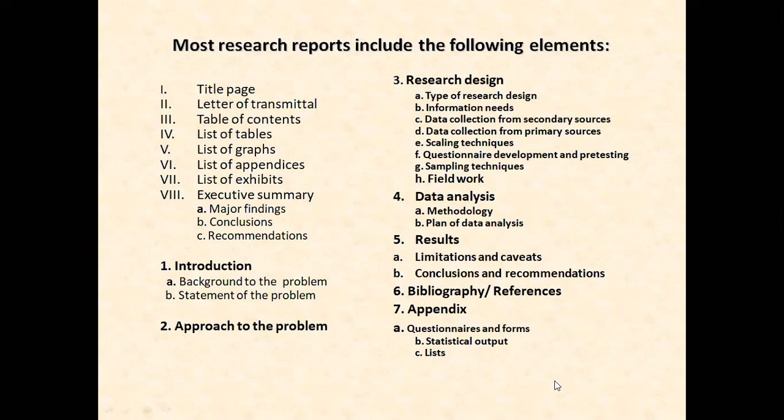Appendix is finally all the tables or extra things which you want to include. For example, if you make a finance report, then your appendix becomes the balance sheets, profit and loss account statements of the last 5 years, from where you took the ratios or collected the data for the ratios. Then finally, if it is primary research, the questionnaire will be there; if it is secondary research, the questionnaire will not be there, right?